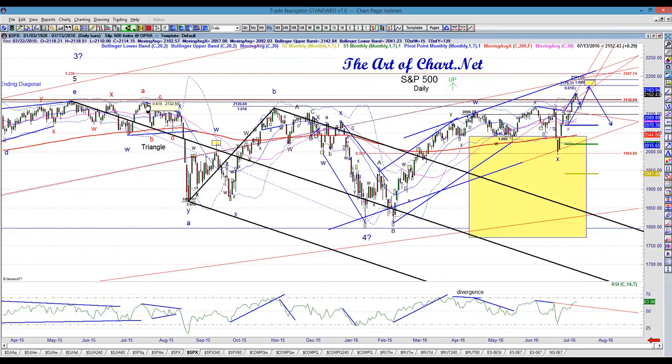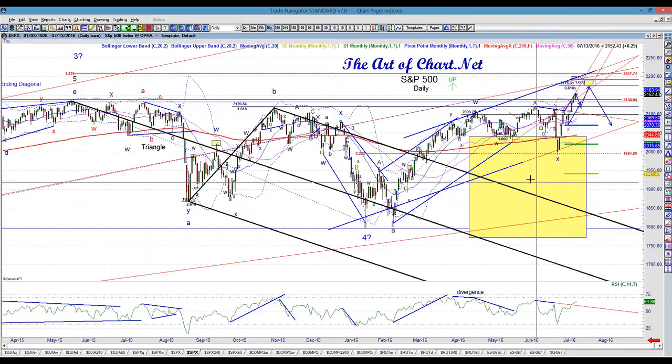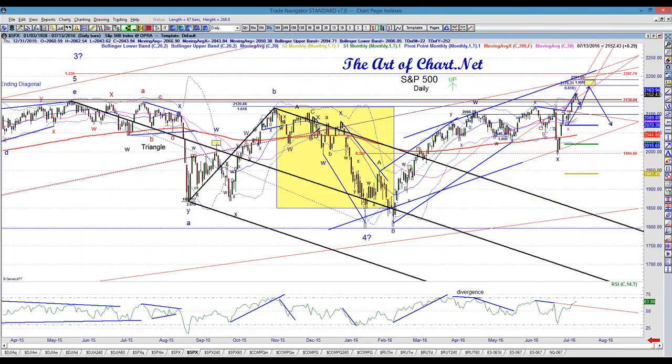Sometimes it's spooky how well this works with certain instruments, where you can look at this high and it correlates with this low. You look at this high, it correlates with this low. It's kind of spooky. So this is another tool I use, and it works, and I like it. And so those are the three that I use.